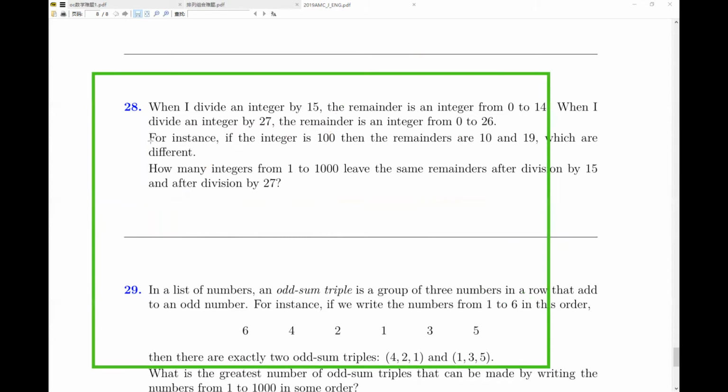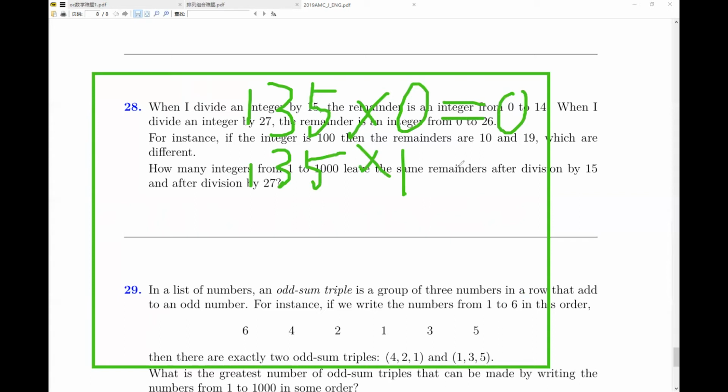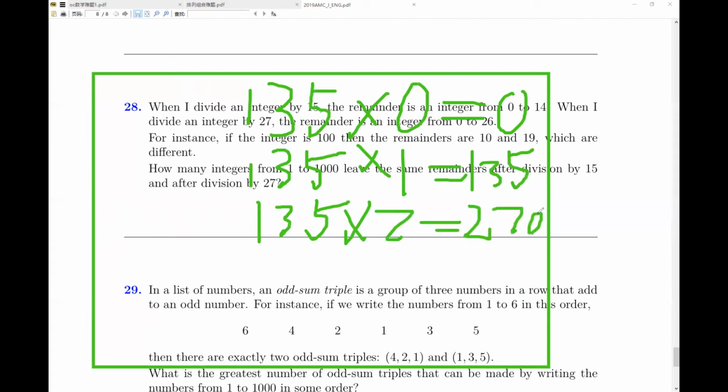Can I ask a question? Yes, sure. Can I start off with 0? Yeah, it's awesome. If it's 0, that's just 135 times 0. Yes, let's say 0. This is all the possibilities. So 135 times 1 is itself. Times 2 is another one, 270. Yes, you're right. So when we draw the table, yes, you're right.